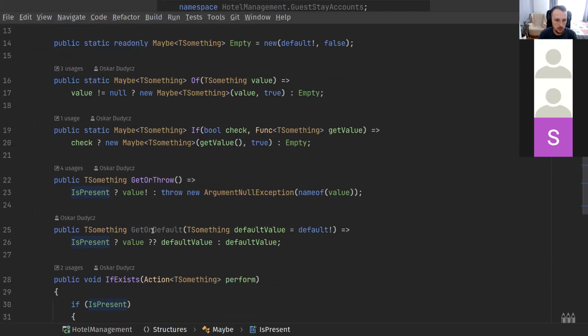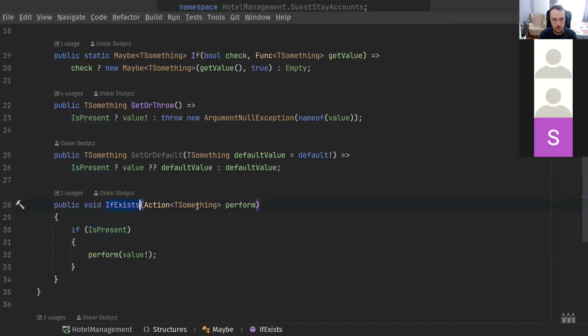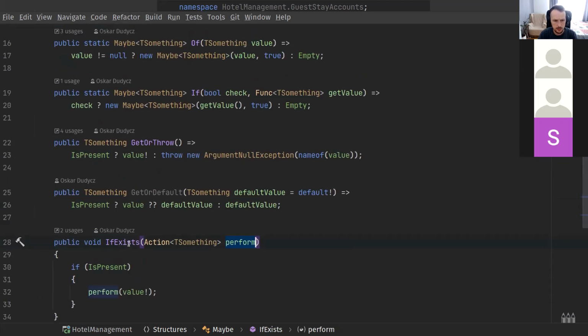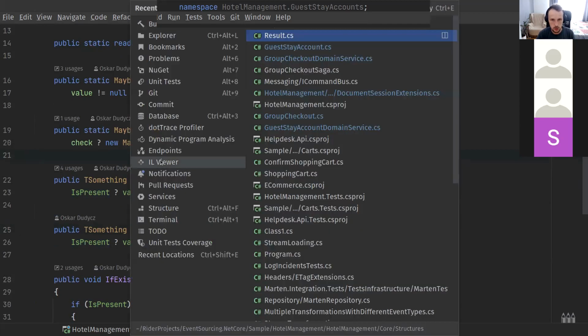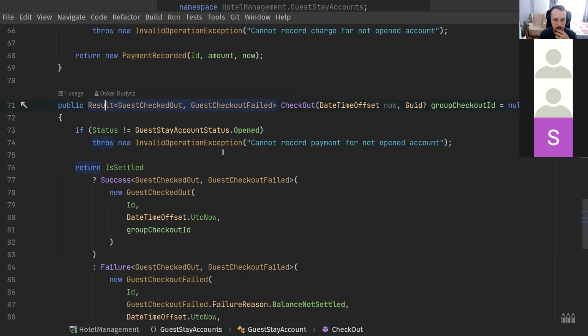And I can have some modifications, like run this operation if the value is set. We can also have some get or default. If some of you were coding in Java, then optional is the same thing as maybe or similar, because optional in Java should be just returned.